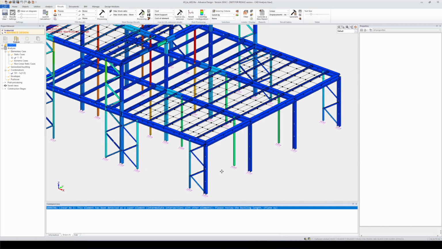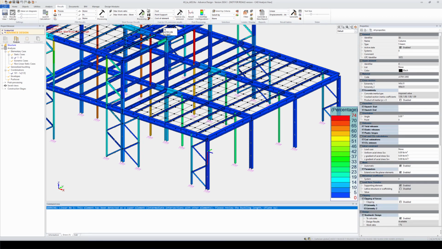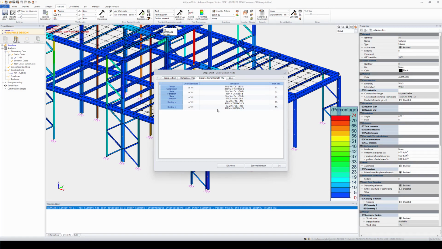If you want to see, okay, what is happening for this beam, why the load ratio is the value that is displayed here, you can select it. And here in our reports, you can also go more into detail. You will see all of the formulas and calculations behind that workload ratio, as you see there.